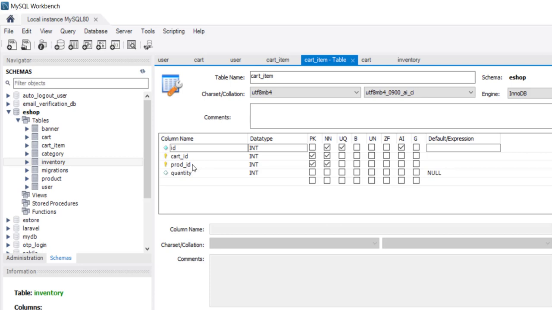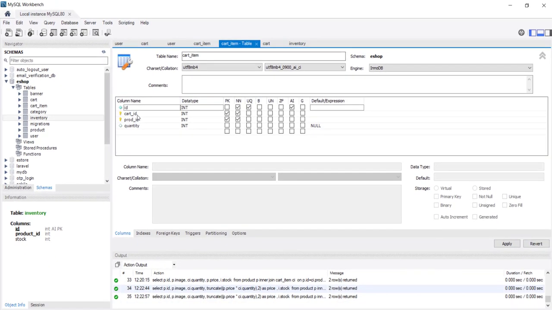So we have to keep the possibility that both of them can be repeated in multiple rows. But in order to make it a primary key, we have to make it a composite primary key. So there cannot be any two rows with the same cart ID and same product ID. That's why we had to make it a composite primary key, because the combination of both is going to be unique. And since now these two are unique, we can apply on duplicate on this one.